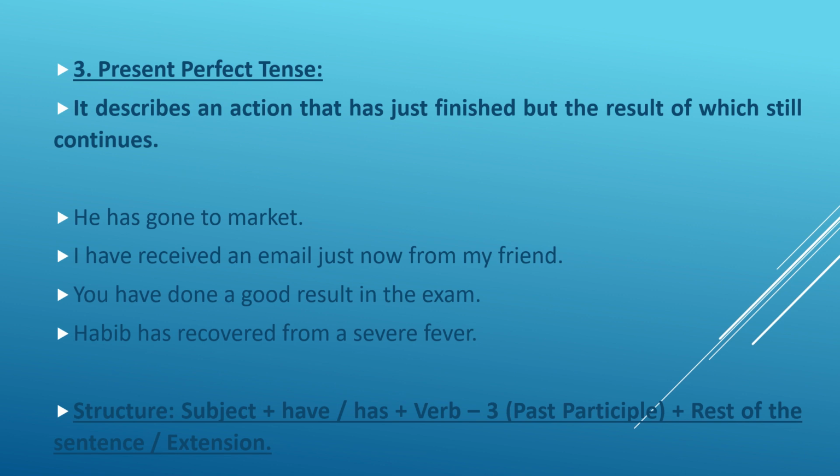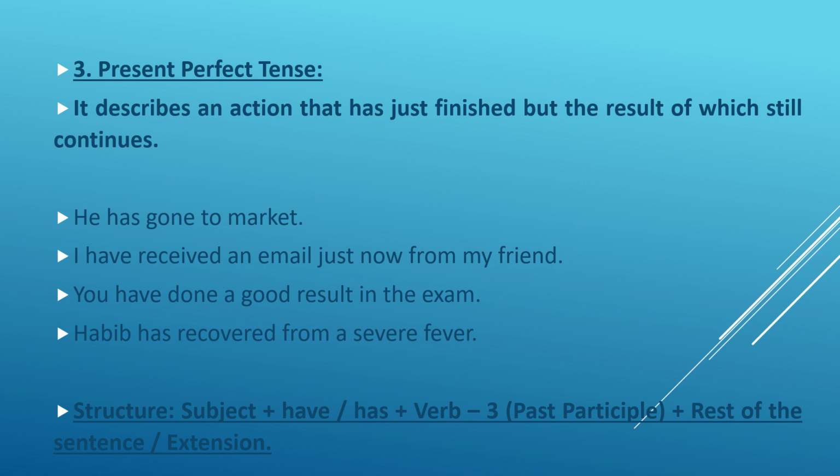Third one, present perfect tense. It describes an action that has just finished, but the result of which still continues. That is, the action has just finished, but its result is still continuing. That is, he has gone to market. That is, he has not returned yet. He is now in the market. I have received an email just now from my friend. Here, just now, recently, these kinds of adverbs sit in this tense, present perfect tense.